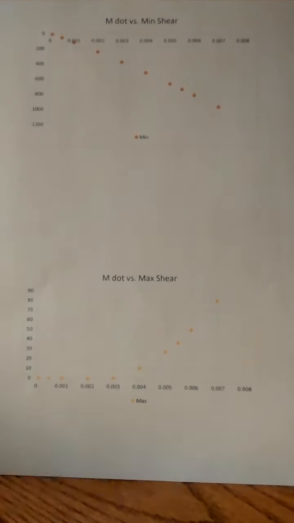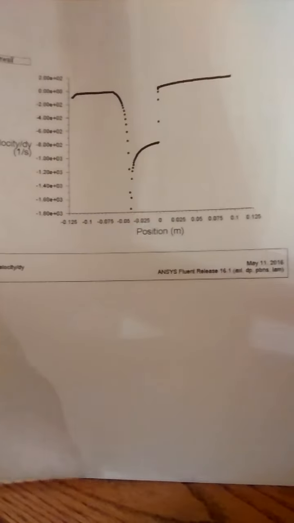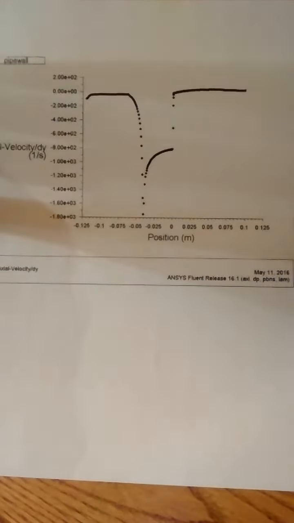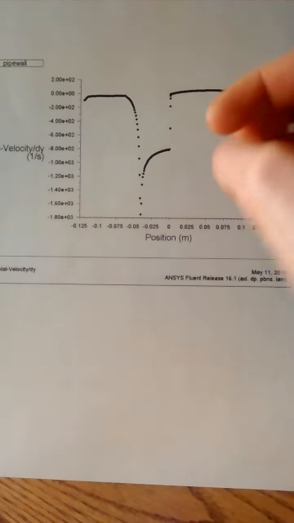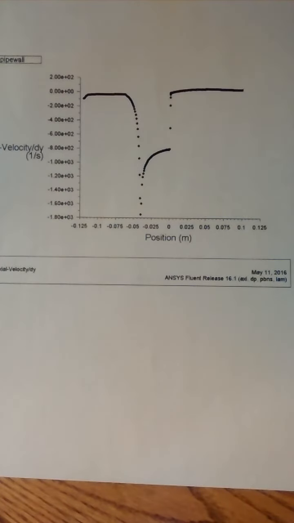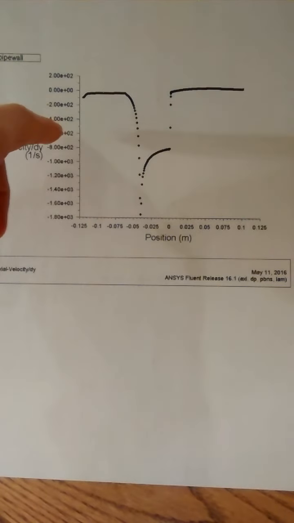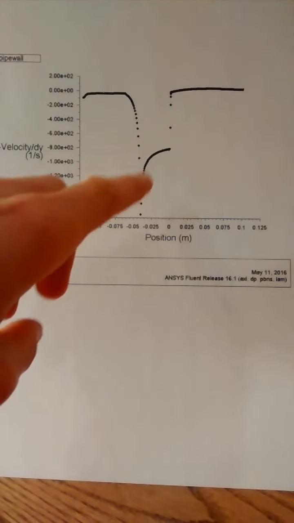Additionally, if you plot the wall shear, and this is going back to looking at just one trial, just one m dot, whereas the previous plot was a compilation of many m dots and their maximum values. If you look at one profile and its wall shear, you get a shape something about like this.